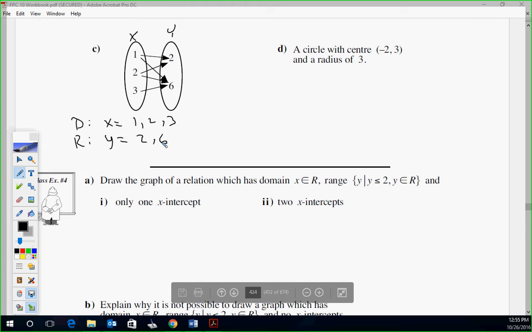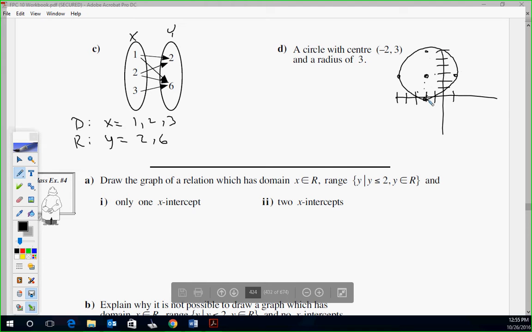Okay, same idea. Now we're talking in words here: a circle with the center of -2, 3 with a radius of 3. So it's going to be just like the picture above. The center is over here, -2, 3, and it has a radius of 3. So it's going to go 1, 2, 3, right there. All I'm doing is, that was the center. The radius, I just went all directions 3, because that's a radius. So then your circle would be something like that.